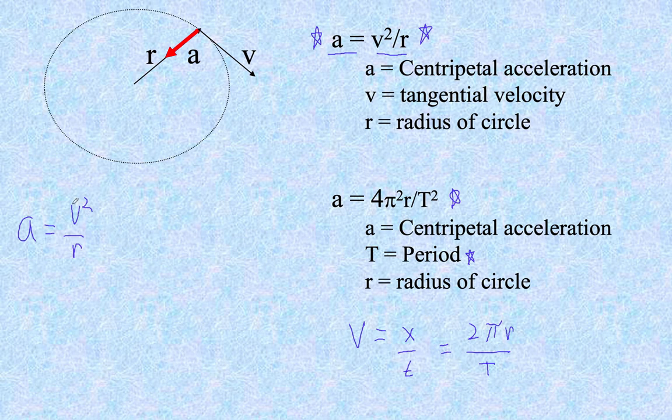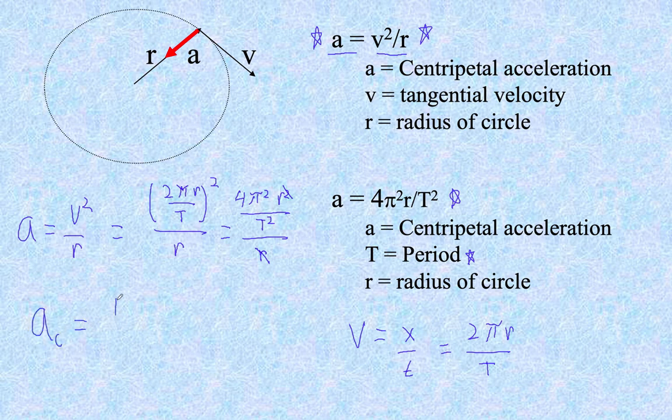So let's substitute that in for the velocity, right? So now we've got 2 pi r over t, squared, divided by r, right? Well, let's do some maths. Okay, so let's see. 2 squared is 4. Pi squared is pi squared. r squared is r squared over t squared, divided by r. Okay, so just look, I just squared everything inside the parentheses. That's legit. Okay, notice that the r cancels, and you end up with a formula that looks like this.